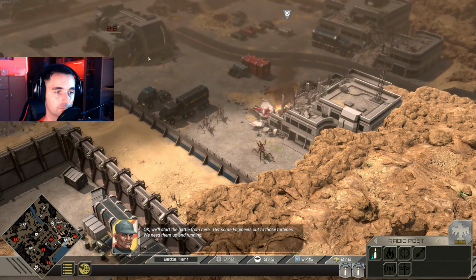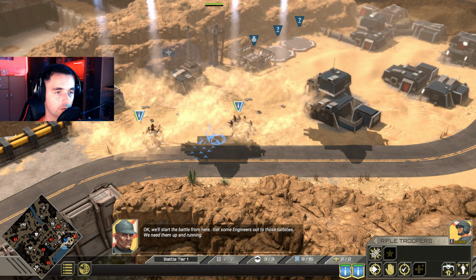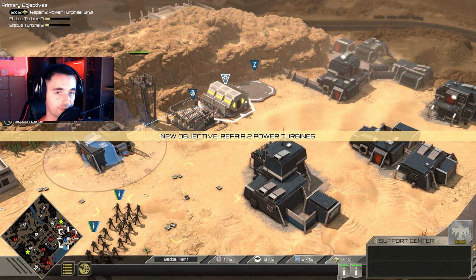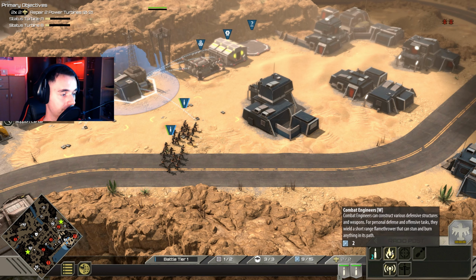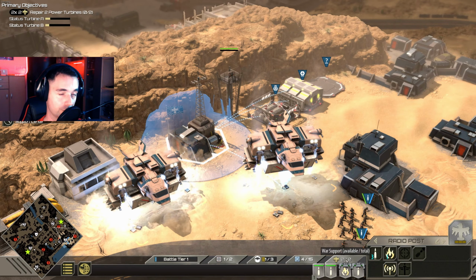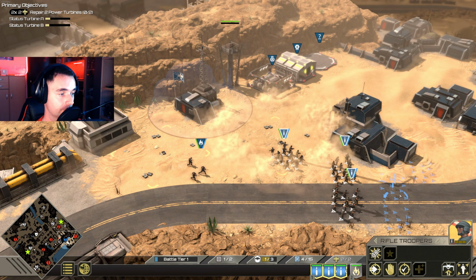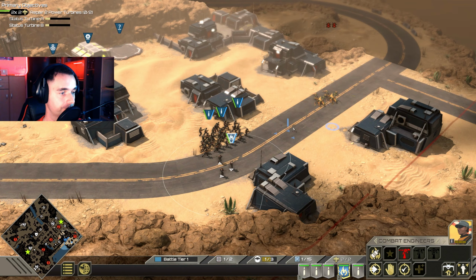Okay, we'll start the battle from here. Get some engineers out to those turbines. We need them up and running. Marine units, what do we have here? We need combat engineers, or we need to build a support center. That's first. Okay, got it. Let's call in another combat engineer and another marine unit. We don't have war support units, so we can build machine gun turrets. So we're gonna rely only on our infantry.